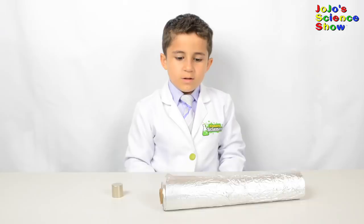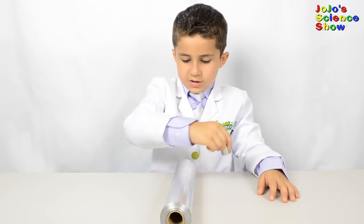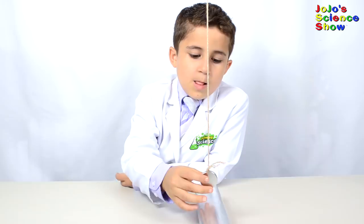That took a while to get down. This roll of foil weighs 2.6 pounds, and it's really heavy, and I'm going to move it without even touching it. Do you see it moving? If you drag it all the way, you can feel it resisting the motion. It's really cool! Let's see what happens when we swing it over the roll of aluminum foil. The eddy currents induce a wobble on the pendulum.